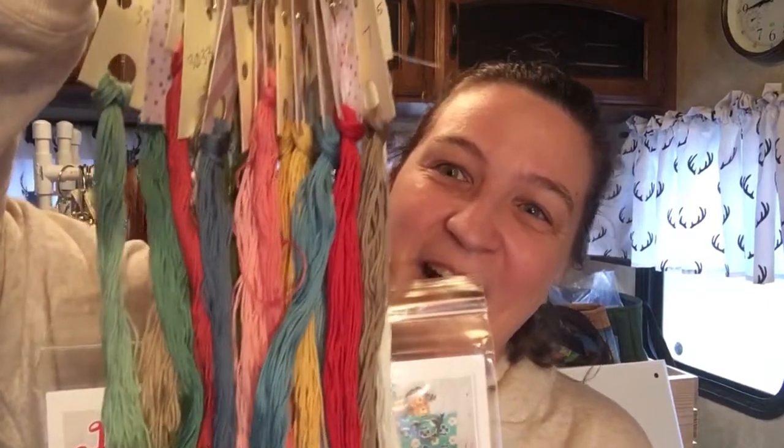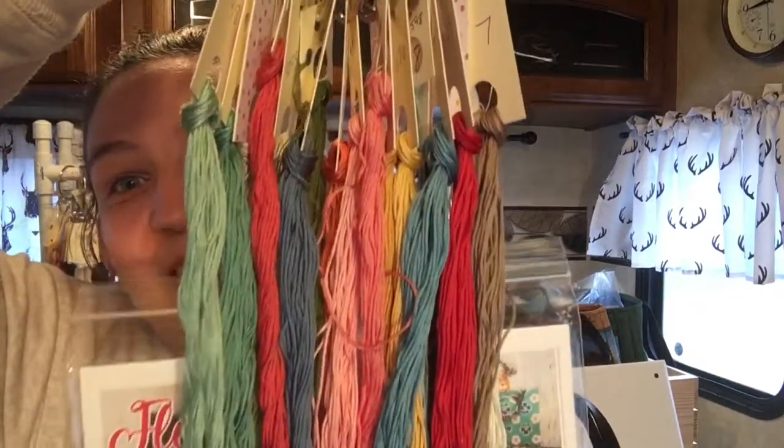I had a day this week where I wasn't feeling all that great, so I didn't feel like I could pick up my stitching, but I did feel okay enough to do stuff like this. So that's what I did. I stayed productive in whatever ways that I could, and now I'm ready to tackle next week a lot better. But that is how it's going. I still feel pretty good about my goals for this year, and so I'm going to continue working towards those and knock out as much as I can and get these sows caught up.